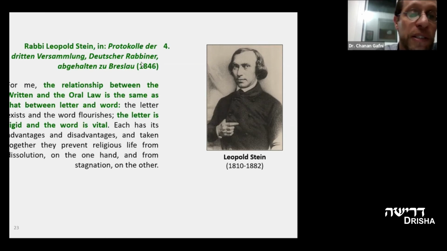and the oral law is the same as that between the letter and word. The letter exists and the word flourishes. The letter is rigid and the word is vital. Each has its advantages and disadvantages. And taken together, they prevent religious life from dissolution on the one hand and from stagnation on the other." This is already becoming a crucial ideological component.